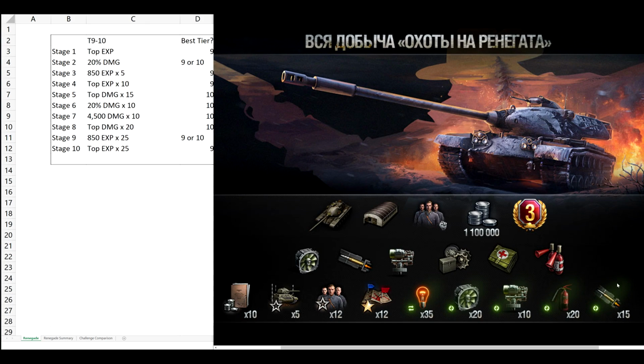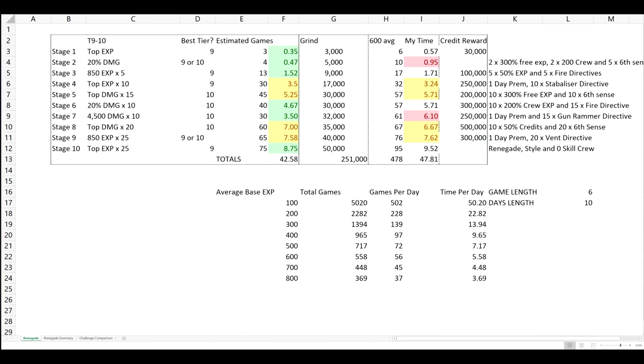Other good rewards are maybe some of the 6th Sense consumables for some of your tanks. That's really pushing it. And 1.1 million credits is always nice. You get a special Brothers in Arms crew if you manage to complete the challenge with the vehicle, which is a fantastic reward because that's going to be a 0 skill crew. And of course, a garage slot to go with the tank.